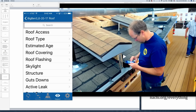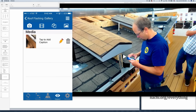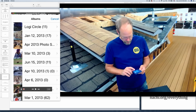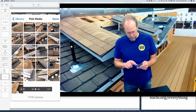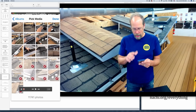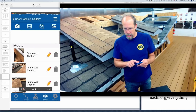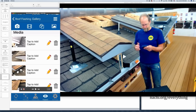So with Home Inspector Pro, let's say they were all under the roof flashing. I'm going to take a picture like that. And then I can actually search for those pictures and add them all in with simple clicks of the button. So let's go here. I'm going to scroll down. And so there's the 10 photos I took in the video. So I'm just going to choose them 1, 2, 3, 4, 5, 6, 7, 8, 9. And the video is going to take a few seconds for my iPhoto to engage, but I can choose it, in about a minute it'll take. Boom. So all of them were just added to that section as fast as that. So I added 9 photographs to this section of my report with just a few seconds.